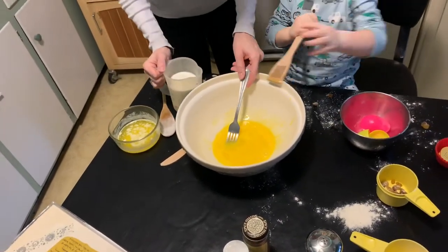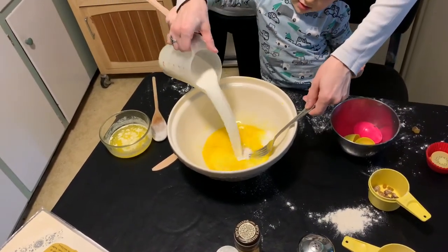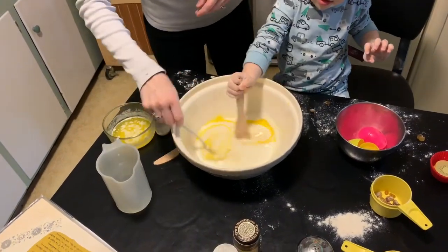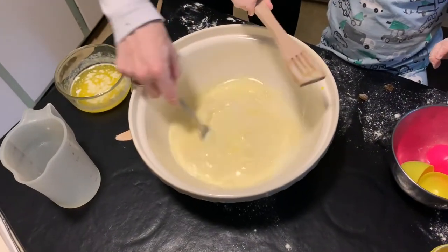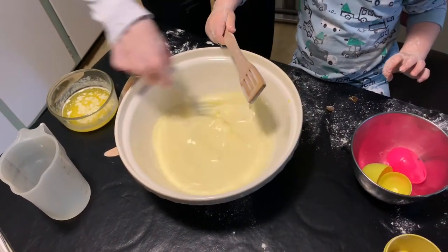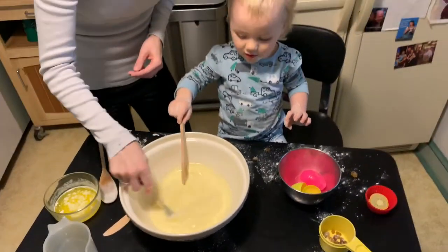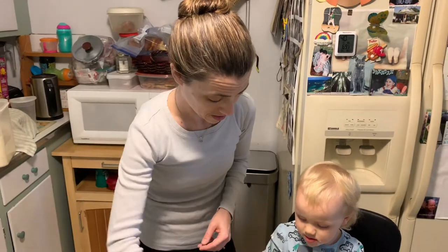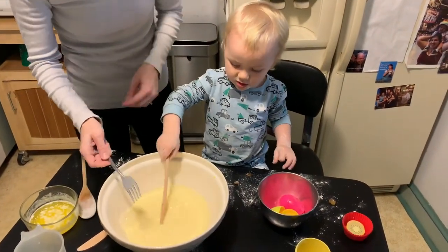And this little spatula here that Liam's using, we got at the King Arthur Flour Company, and all of their kid baking tools you can actually use as real baking tools. They just happen to be tinier, so we really like them. So you add your milk, a cup and a half of milk, to your eggs and mix them really well. I like bainne. You do like bainne. So bainne in Irish means milk. So milk gets called bainne in our house.